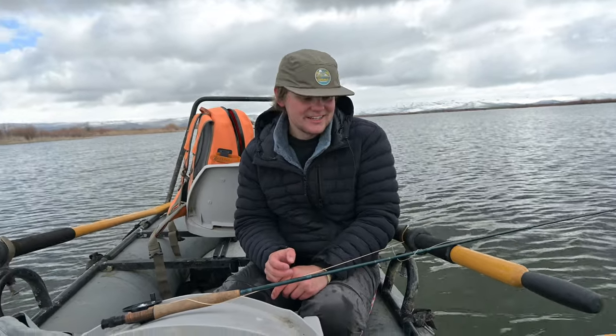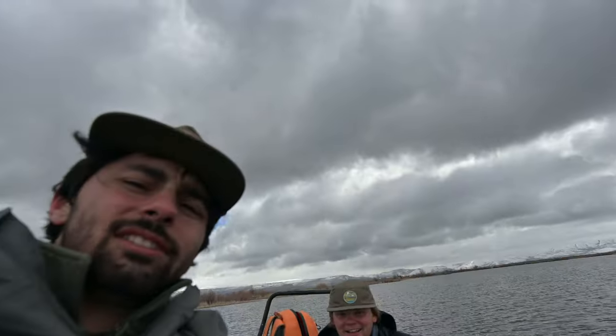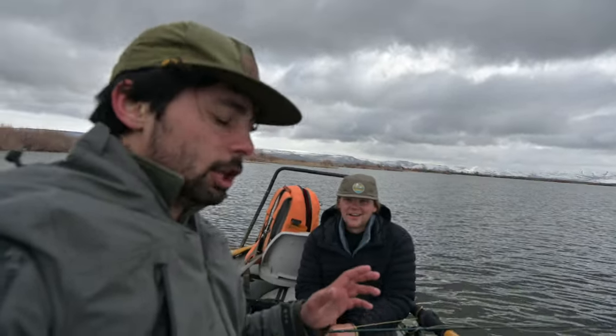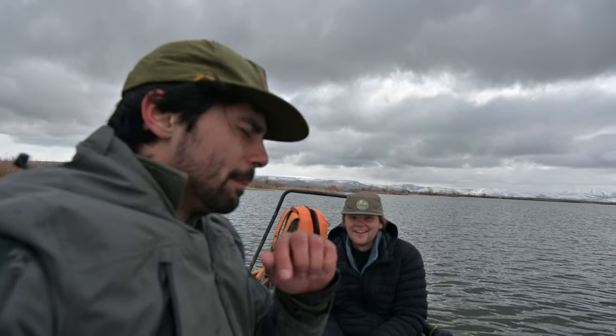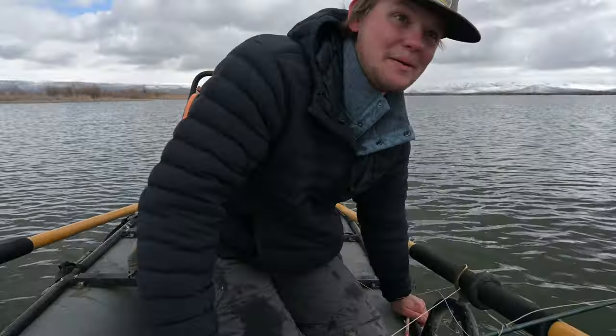That fish was... I'm starting to really think if it was a PB. Like, I've caught some big rainbows. Now, if it were like a brown or something like that, definitely PB. Let me just specify. He's only thinking about whether or not he's caught one longer than that, but by a mile, weight-wise. Like height, thickness, fat. His PB. PB, baby.